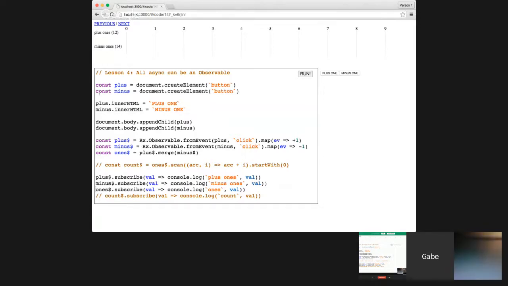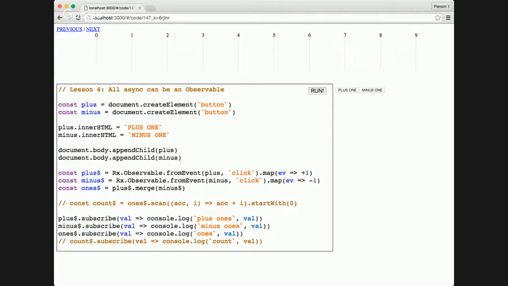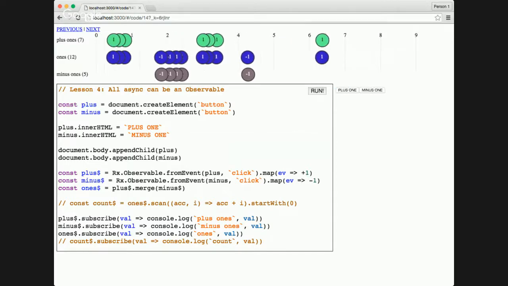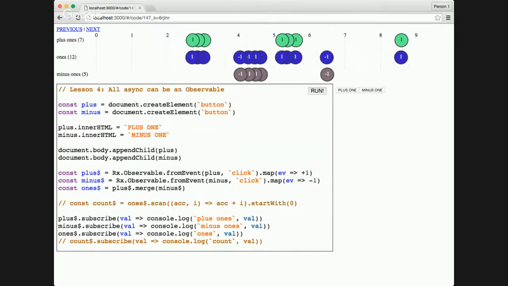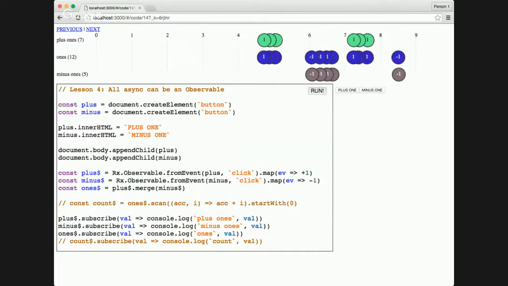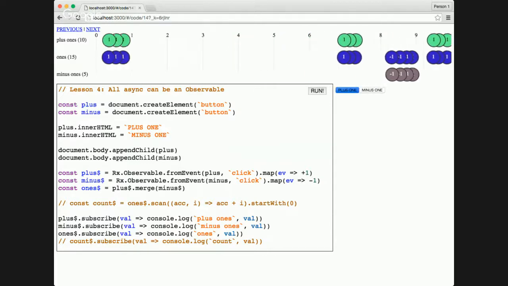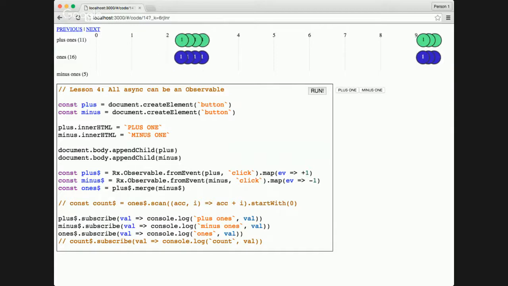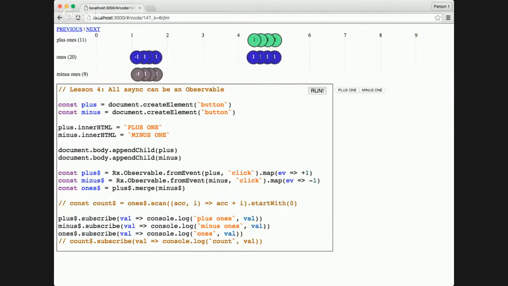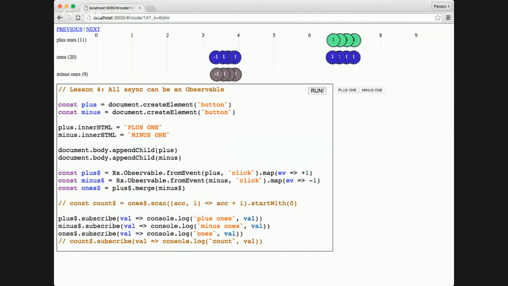So if I run this code and I click +1 and then I click -1, you can see I have this new stream in the middle that is just a stream of 1s and -1s over time. So if I click the 1, it will inject a new value into the 1s, and if I click a -1, it'll pass a -1 down this stream.